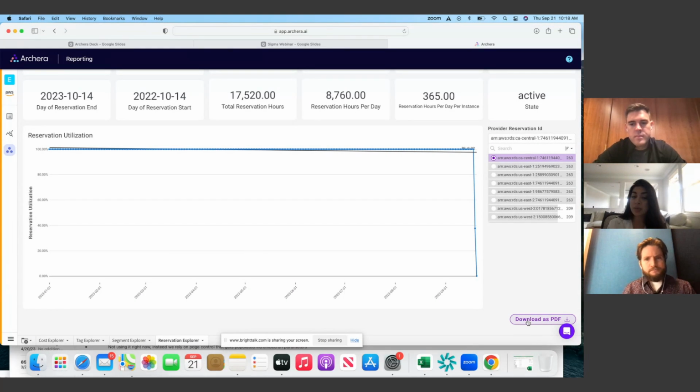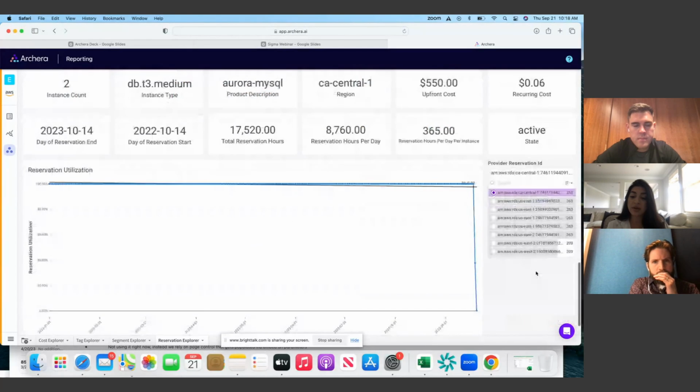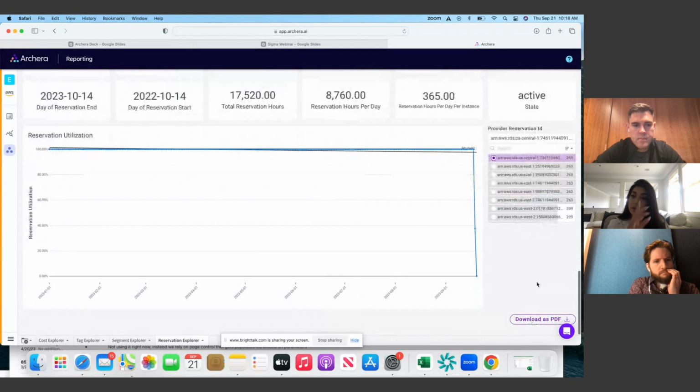Exactly. So we can see here at the bottom of each dashboard, there's going to be a function where you can download as PDF, and then you can share that out with other users in the org. We've had people use this as almost a mechanism for a newsletter, or also sharing it out with leadership. Some C-levels or VP levels, they don't want to log into tools. They just want to have the data in front of them. And it enables them to just show up to meetings with almost like a printout for everyone to look at. So yeah, every page will have a download as PDF at the bottom. So you can share that out however you'd like.